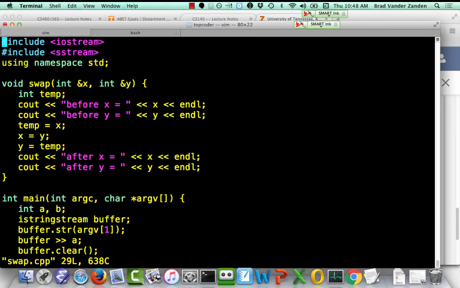Quick question, why did I start at 1 rather than 0? I'm always telling you that arrays start at 0, yet I started at 1. Yes? Very good. The first command line argument is the name of the program and is pretty much useless to us. So argv0 is the name of the program. And in fact, Java found this to be so useless that it didn't even include it in its arrays. So in Java, command line argument 0 actually starts with the user command line argument. So argv0 is kind of like the appendix. We no longer need it.